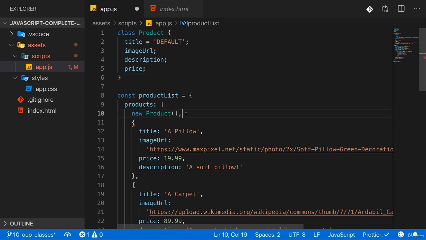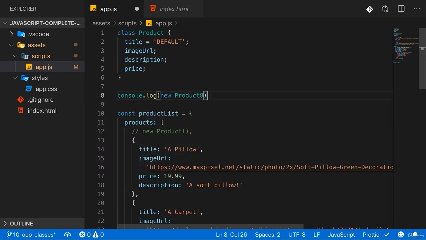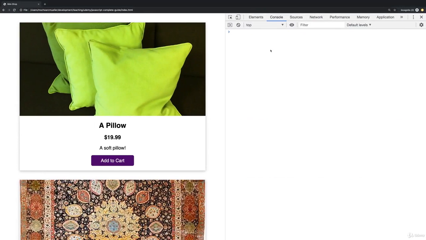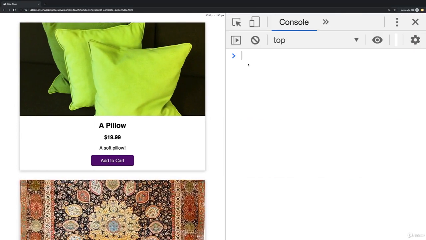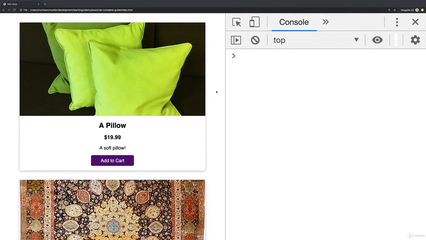And therefore, indeed, if we comment this out for a second and we just go here and console log new product to have a look at how such an object looks like. Let's save that. Since I added this globally, it should execute right away when the script runs, and then reload this page. Also, make sure you're using Chrome because classes are not supported in old versions of Internet Explorer, for example. And I'll come back to how to still make them work there in the browser support module.